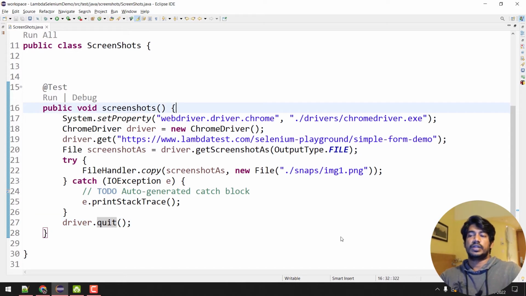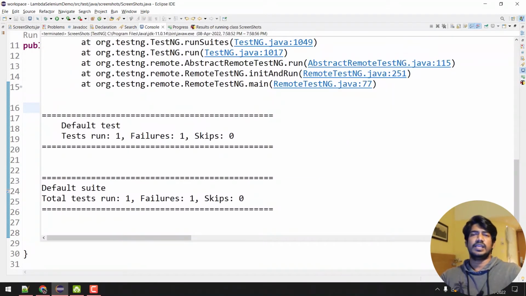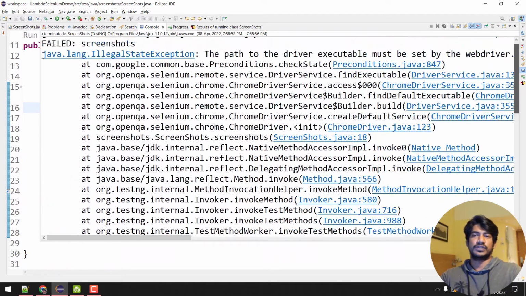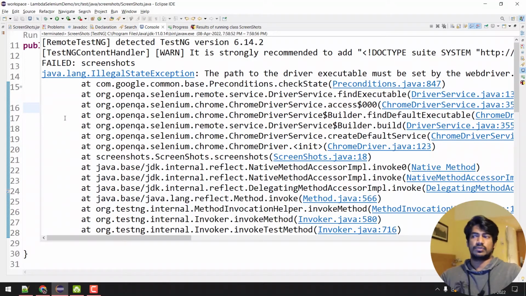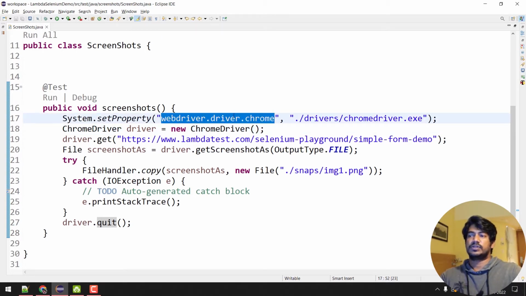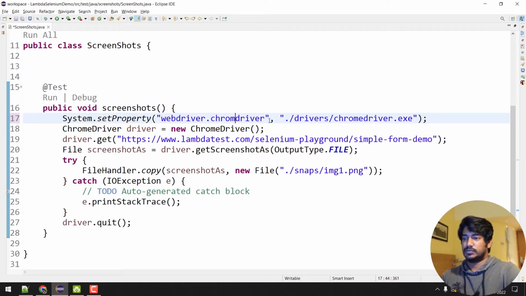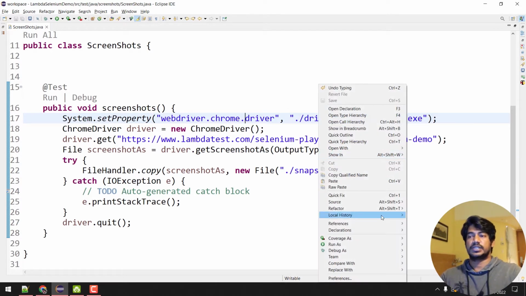Okay, now let's go and execute. Hopefully it should run. If not, we will find it out. And in the first execution itself we got a failure. That's not a problem. If I go here, basically it's an illegal state exception. By this time you should know what an illegal state exception is. Of course I have made some mistake in setting up the driver path or this key maybe. So here webdriver.driver.chrome, that is wrong actually. It should be webdriver.chrome.driver. Okay, and here the file seems correct to me. Let's execute one more time.